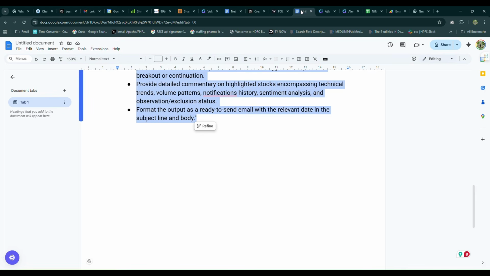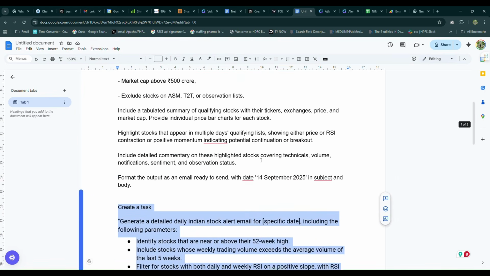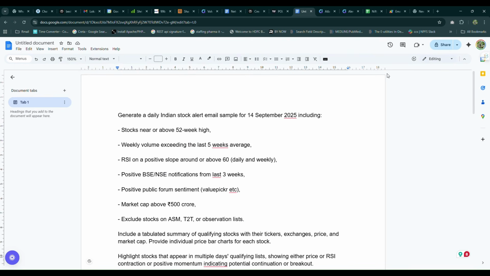So you can play around with more prompts. I'll be more than happy to share this. I've also created a small Telegram group in case you want to get updated with these kinds of tips. I keep doing that on a day-to-day basis, thanks to my job, thanks to my profile.